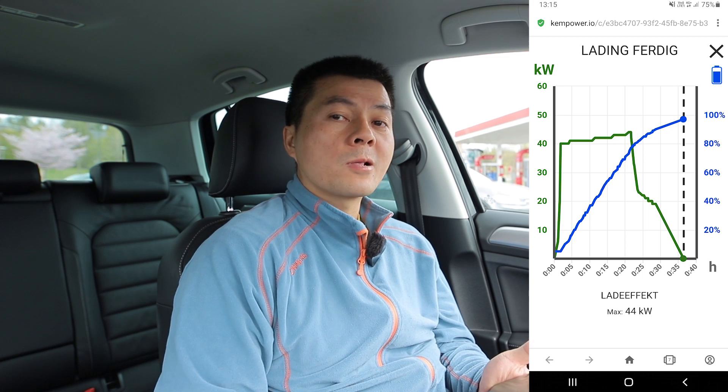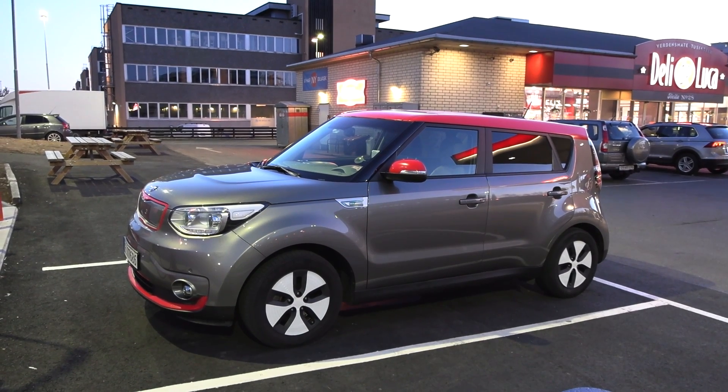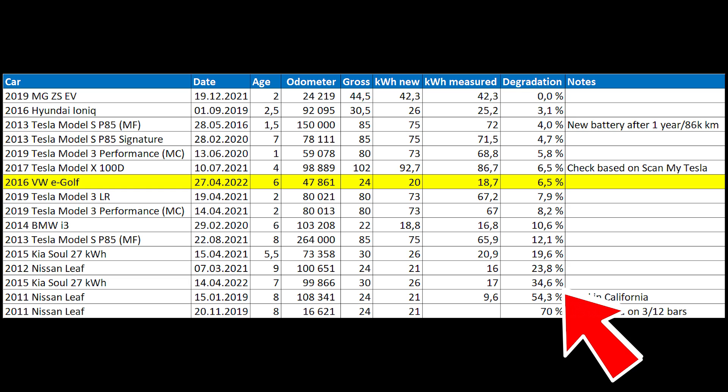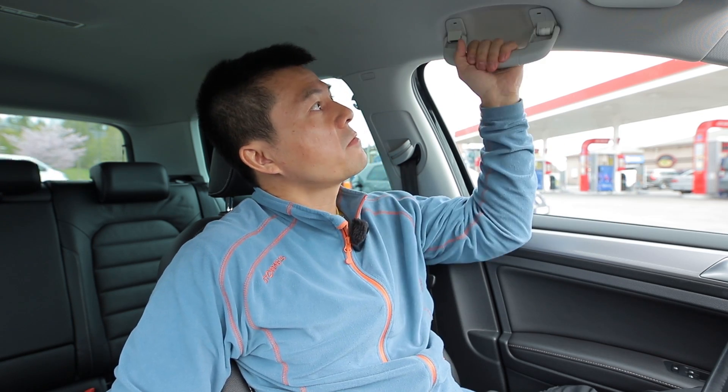Compared to the Kia Soul we tried recently — the Soul initially came out roughly the same time as this one, and the Soul was better initially, but the Soul degraded more. One thing is testing brand new cars, but we should also start testing old cars to see how they degrade and how much worse it becomes. The e-Golf, even though it's six years old, it just feels nice and sturdy — almost more premium than some other cars coming out today. The battery has almost not degraded, it still charges fast, and all that. So I can highly recommend this car.